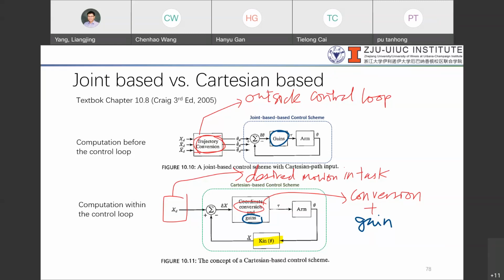So maybe just make a very quick note: this is not necessarily a mathematical operation, it could be direct sensing.